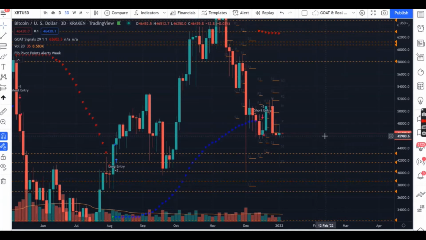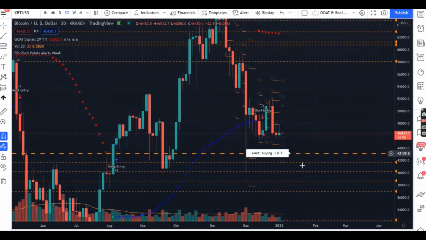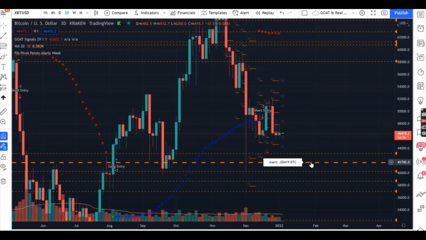And then the support 1 is down here, and that's around 46,000. So we're below the pivot point, which is also a more bearish trend, because it usually comes down and visits the support down here. So there's support 1 right there at 46. Support 2 is at 44,000, and support 3 is at 41,600. And you can see I have my second buy order there. So if it does hit the third support, at least 2 of my buy orders are going to activate.